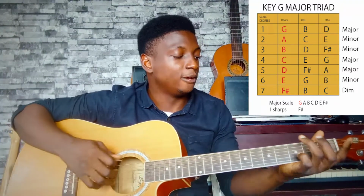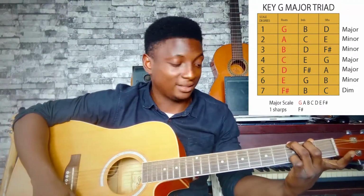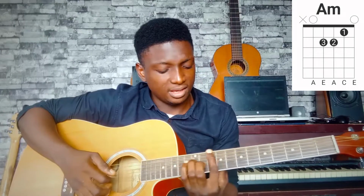So let's just go. You have G major as my root, so it's my home chord. Here it's going to sound, if you're using solfege, it's going to be a Do, then your Re, your two, is going to be A minor. So you can play it, more or less, with chords that you've learned already. So this is A minor, you can play it in any position.